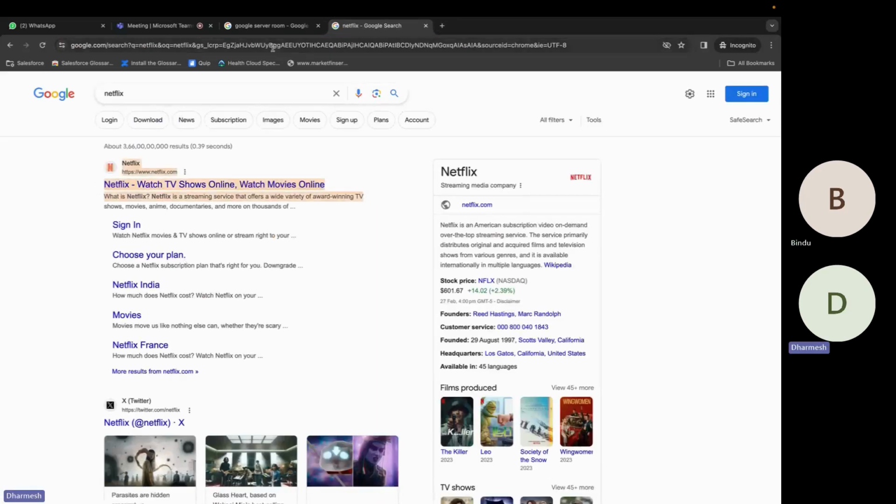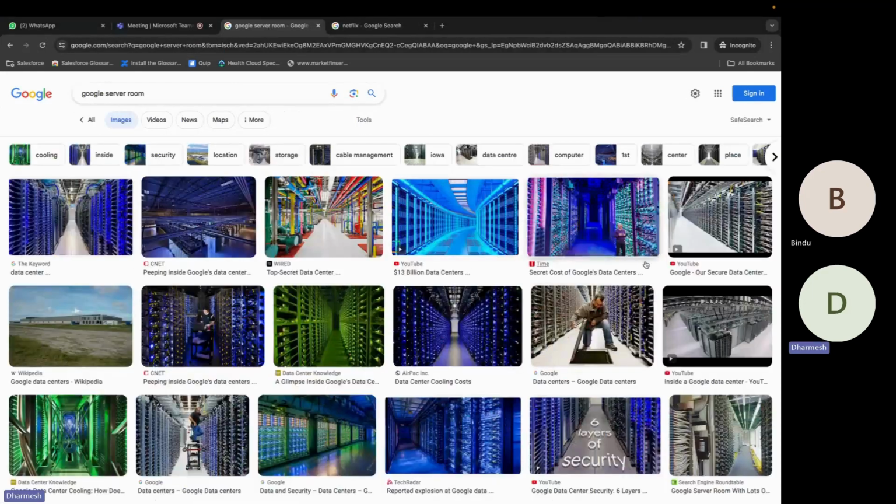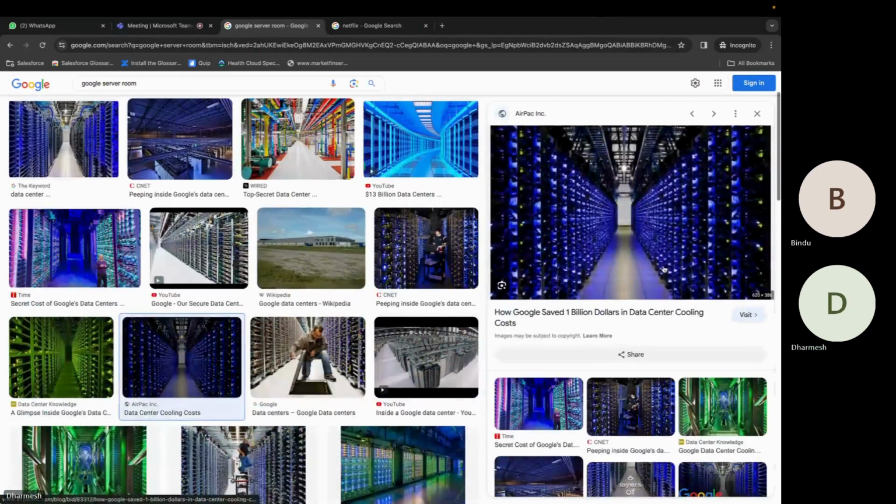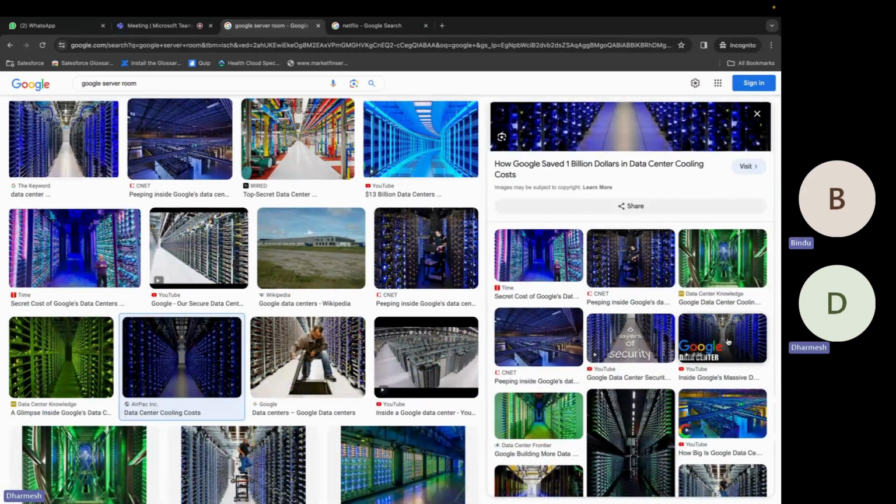This information is stored somewhere, right? Then only it's showing to me, correct? If I do not store the information, it will not come. So this is the Google server. All the information you are searching over the internet is residing somewhere in storage. From storage, it will query and give the information to you. That's as simple as that.